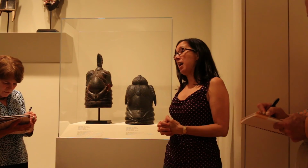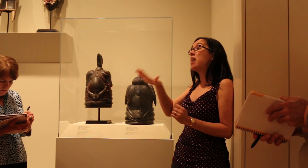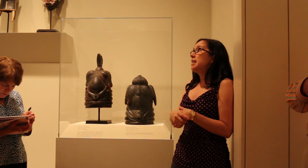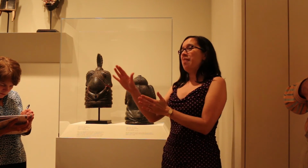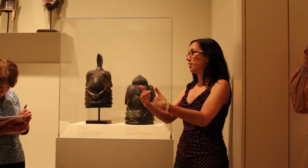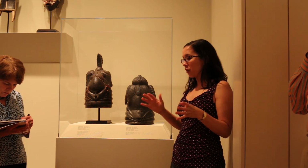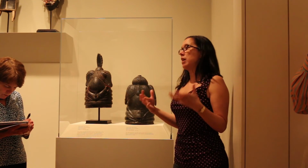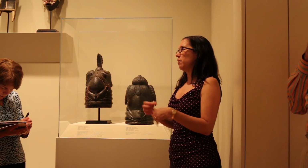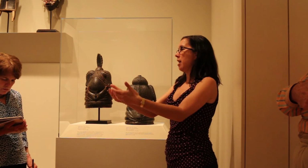What you see more often than not, and take this with a grain of salt, because this is Sierra Leone, Liberia, and Guinea, where there's not been a lot of work done in the last 20 years, right? There's not been a lot of research. The tendency is to send the girls to a clinic and have it done there, and then go back into the bush and have all of the other attendant rituals that go with it. And so the girls might go through other rigorous stages and phases, right? You have to endure this physical trauma to come out on the other end a woman, right?